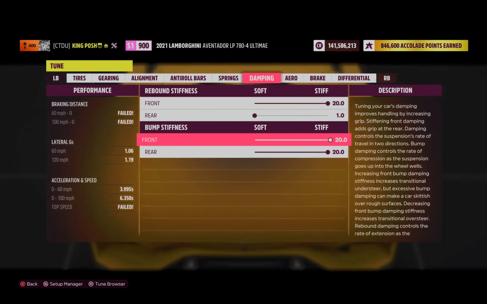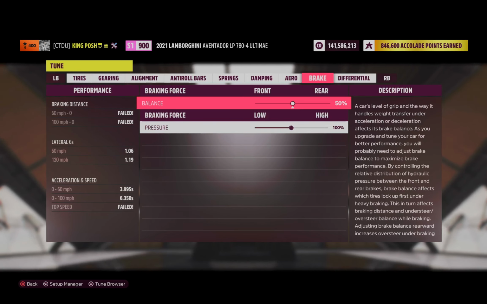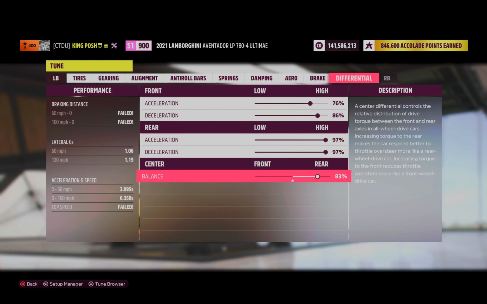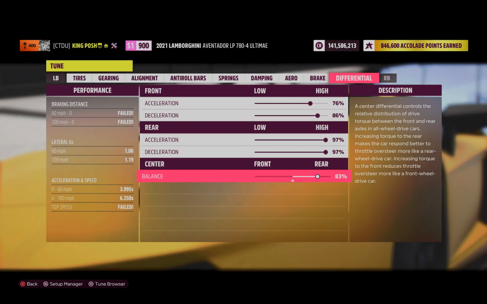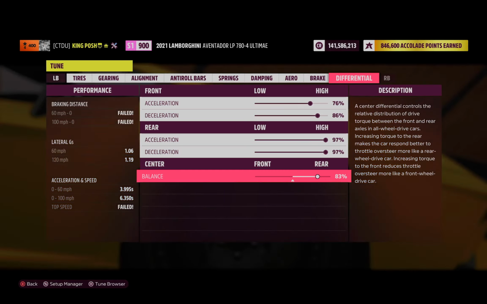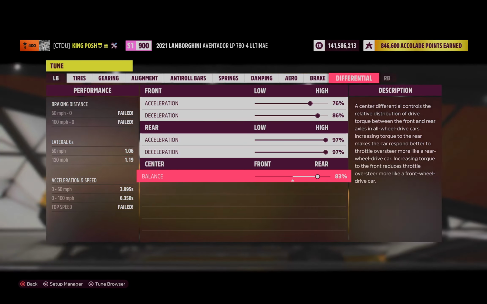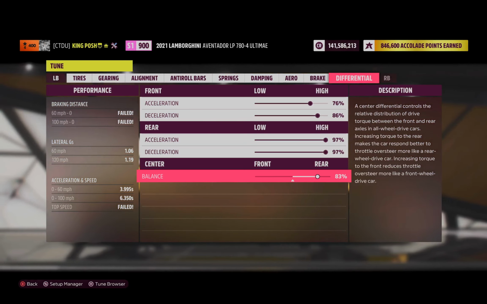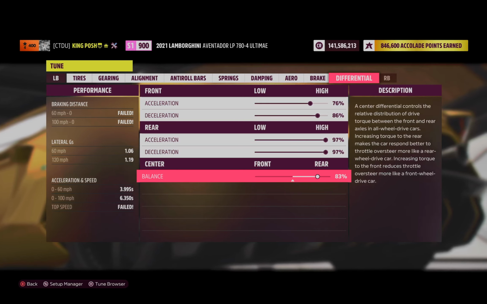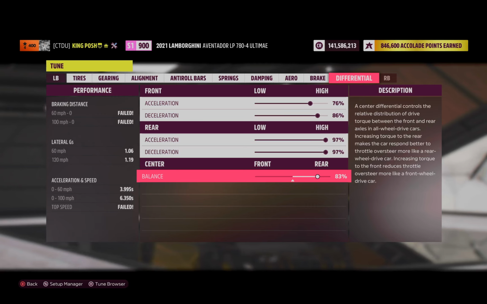Dampening is 20, 1, 20, and 20. All right, no downforce to worry about. Brakes are just 50 and 100. And then the star of the show, I believe, is right here on the center balance. Now, I worked this number all over the place. I tried 86, 85, 84, 83, 82, 81. I tried 98%. I tried 71%, and I went right back to 86, and I started working with that. And I went down to 80, went back up to 81, 83. 83 was perfect. It's better than 84 and better than 82.